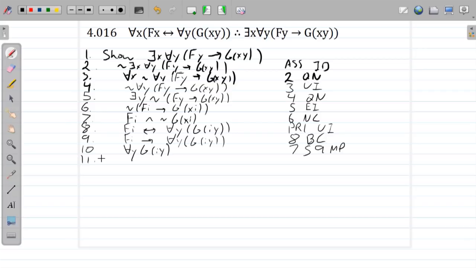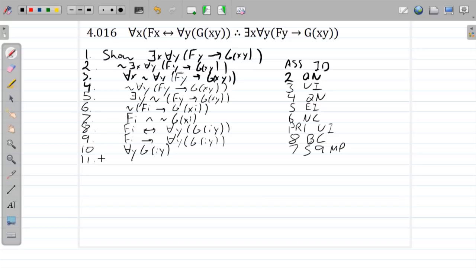Well, we EI'd to I, and then we UI'd premise 1 to I to match it, and we got some useful stuff out of it. Is there anything else that we can UI to I that potentially gives us more useful stuff? Currently I don't see how to build a, like, we're in an assume ID, an indirect derivation. Probably the strategy here is going to be to just build a contradiction somehow. I don't see right now how to build a contradiction, but we haven't tapped all of our available resources yet.